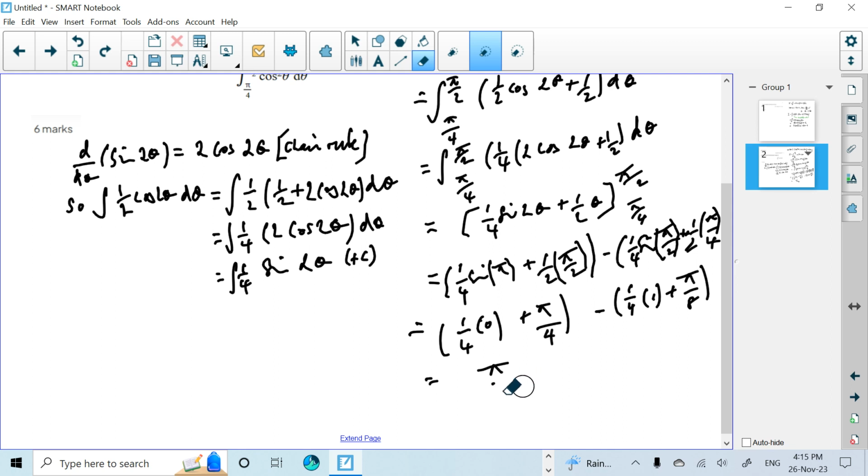I'm conscious of the time. We don't like to go beyond really 10 minutes, but it's coming up to 15 now. Let's tidy up and finish up. So that ends up with the total in terms of pi, minus a quarter. It does say the exact value. Well, you can use a calculator. I haven't got a calculator on the screen, but that's the solution. And I believe that's good.